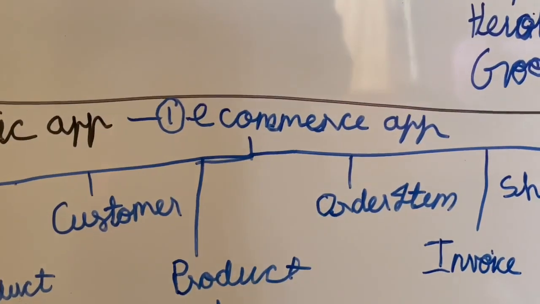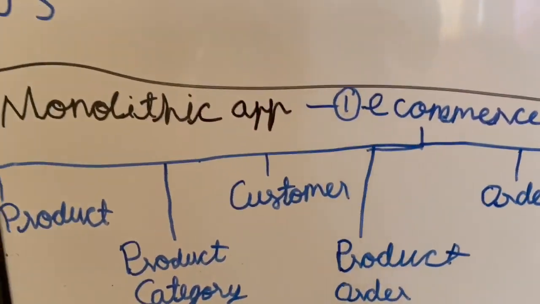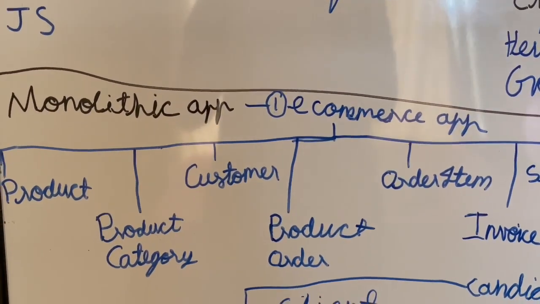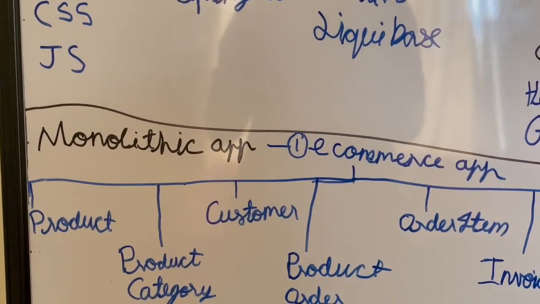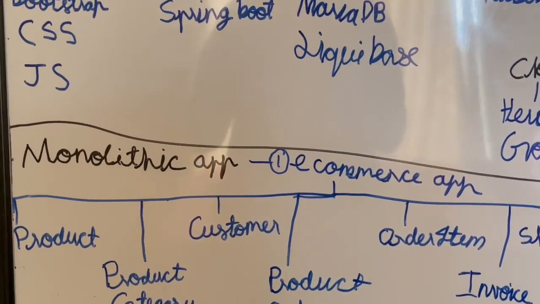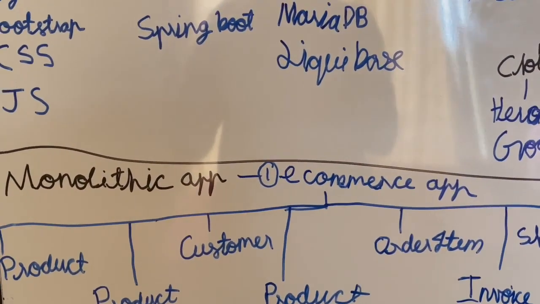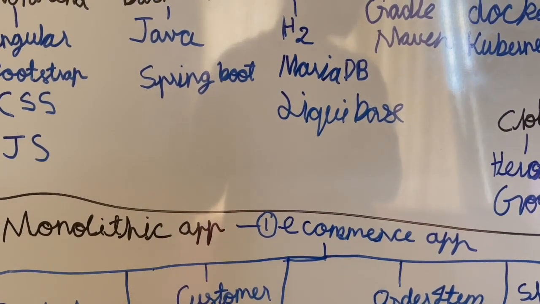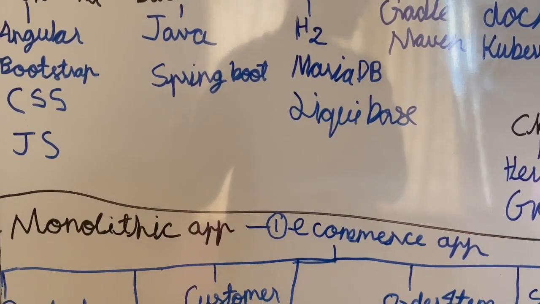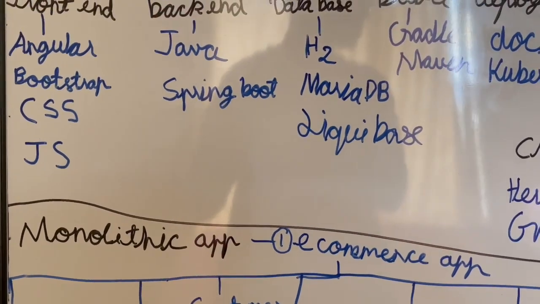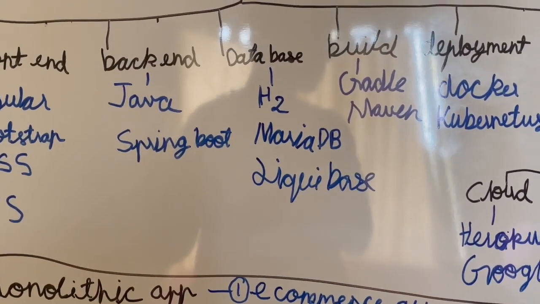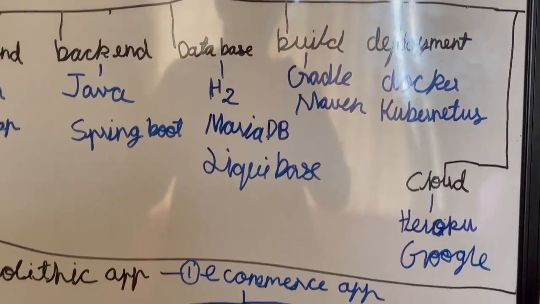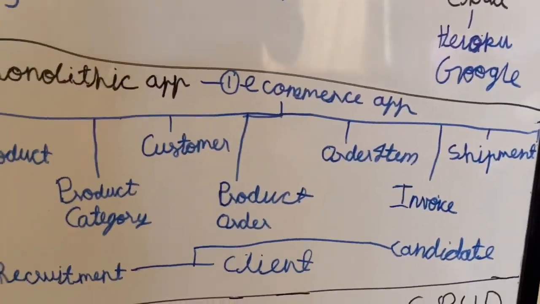Now I'm going to tell some key points which I observed in the Monolithic application. First, we can have only one language at a time while developing this app. Next thing I observed was if there is an error in the app, the whole app stops working. Next, it supports clients like desktop or mobile browsers and native desktop or mobile applications. It can also expose APIs for third-party consumption. So that is it for the Monolithic application.